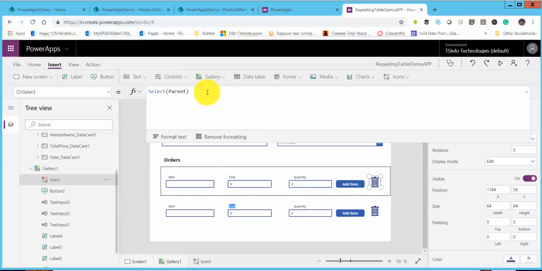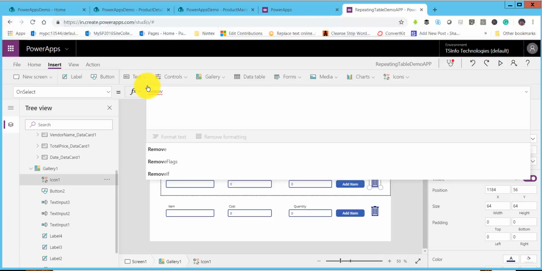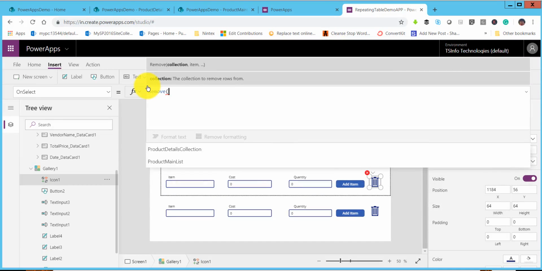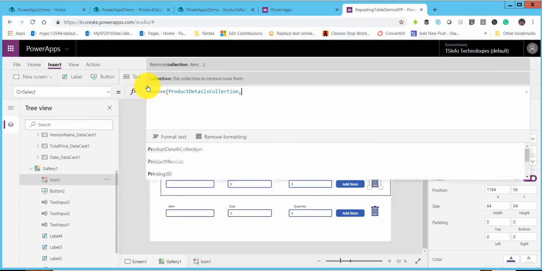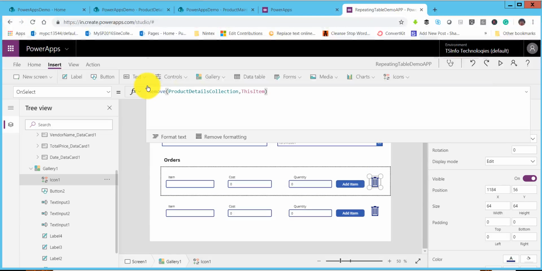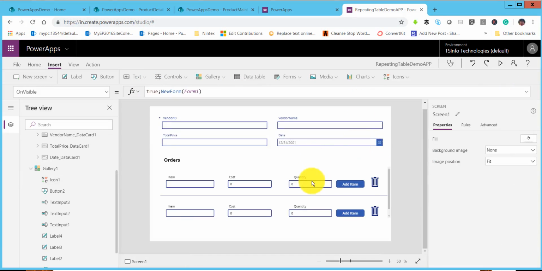So on select, I will use remove, and we will remove it from the product collection and this item. This is what we will write in the delete. Now this is how our delete will work.